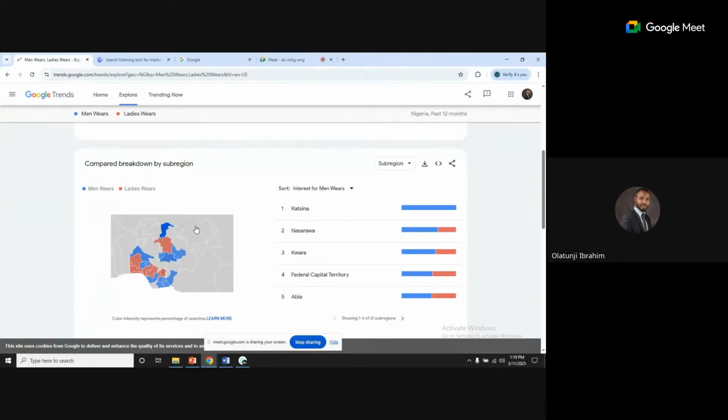Kwara too, men's wear 63, ladies wear 37. Ogun State 44, 56. You can calculate, and that can give you information and insight.